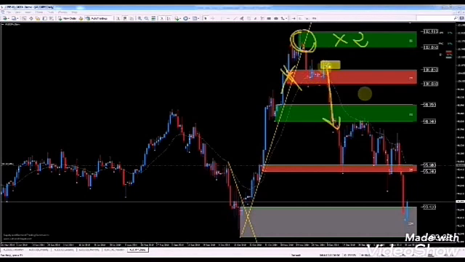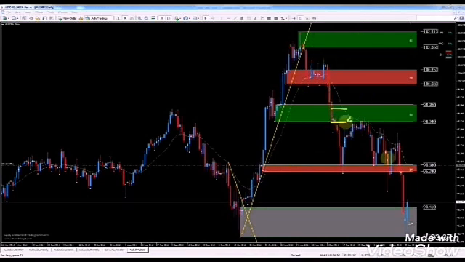So this is supply because you removed this one and not because you removed this one. This one had been previously removed by the upper one. Okay. This one, demand. Look at this. Let me clear this a little bit. This is supply that dropped and removed that area of demand. Valid supply for a short. Okay, so on and so forth. So as you keep on dropping, this is another area removed by this area over there. So I took that trade. You know that one if you have been following me. So I took that trade because of that. So this is the way how it works.